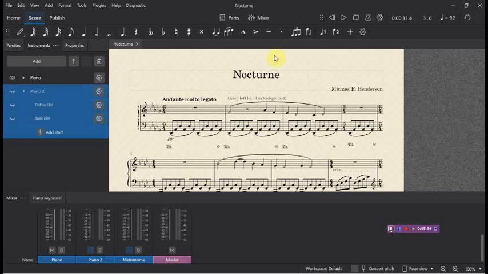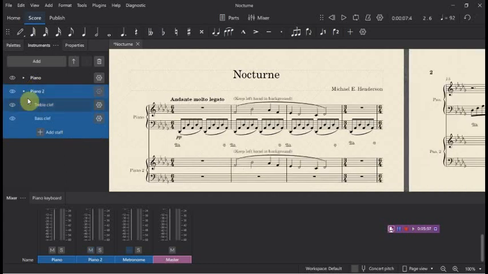And if you were to do that, I'll just demonstrate to you. You see it does not play this line because I told it not to, but it also does not play the line on Piano 2. And that's just the way it works. So what we're going to do is open the side back up.